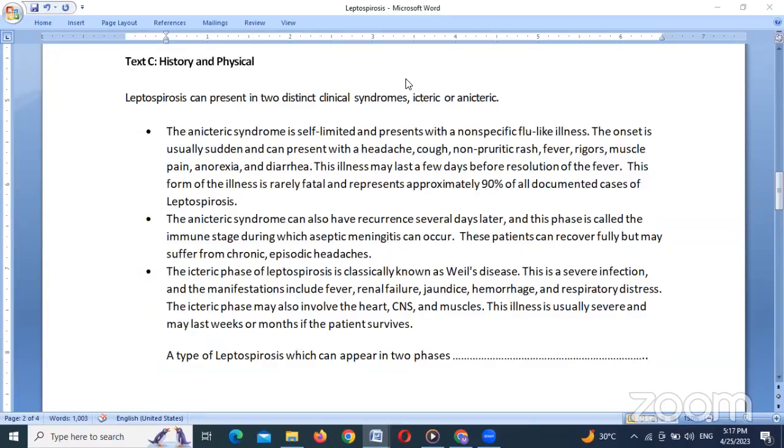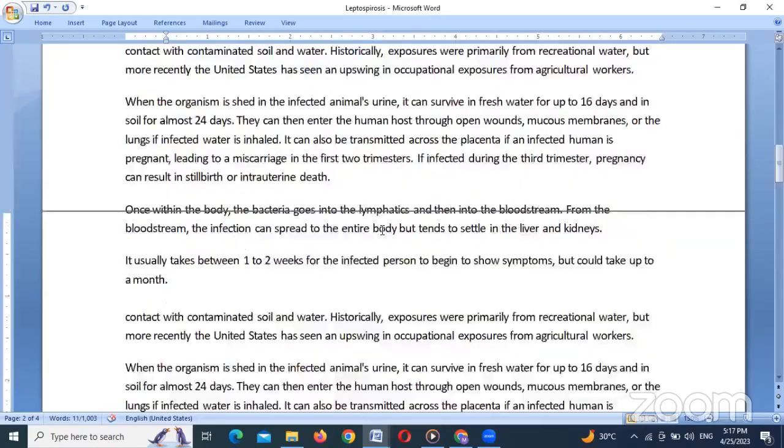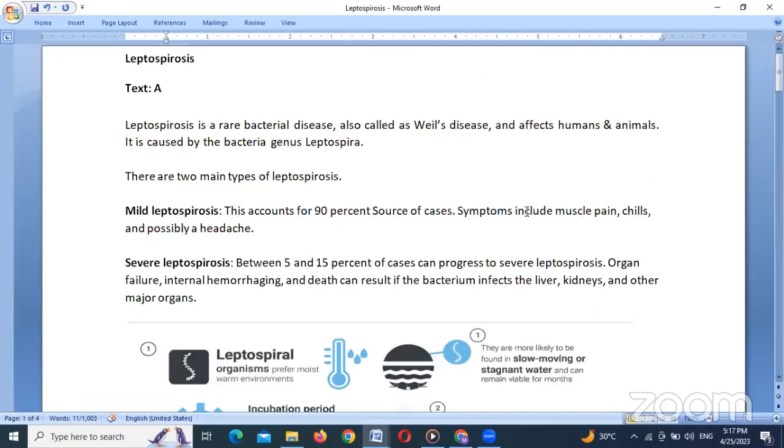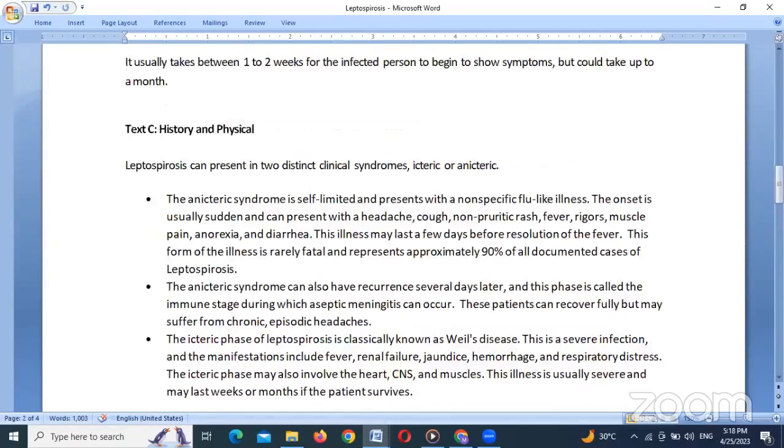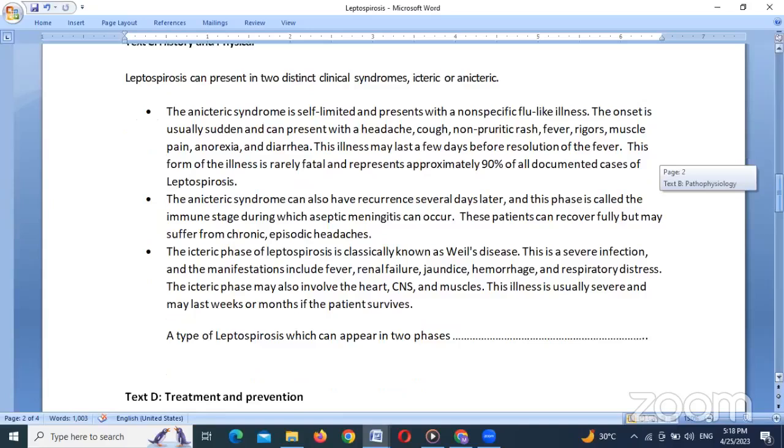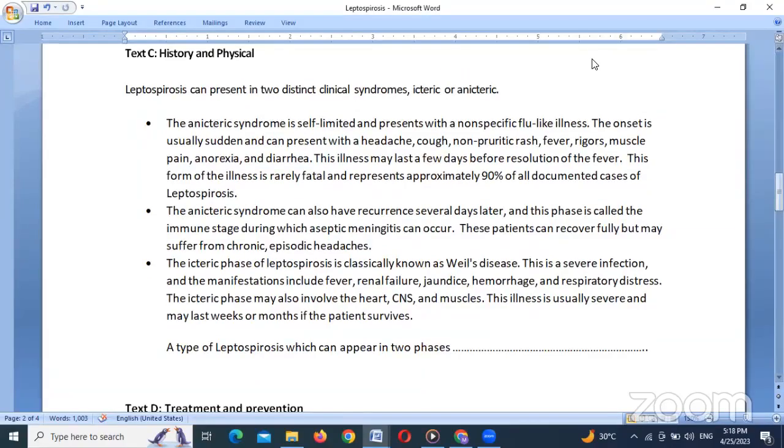So, Dr. Suman, moderate or severe, no? Some people are saying let us go to mild or severe, okay. Symptoms include muscle pain, possible headache, organ failure. They're not talking about phases and types and these things. So the answer is here. Can anybody on Zoom tell me what is the answer?